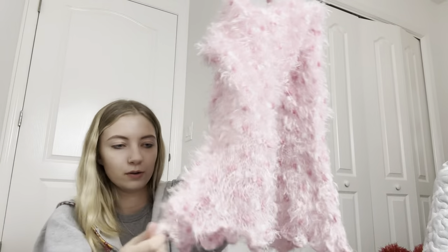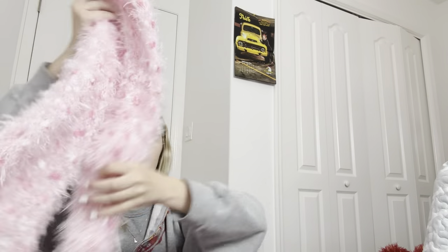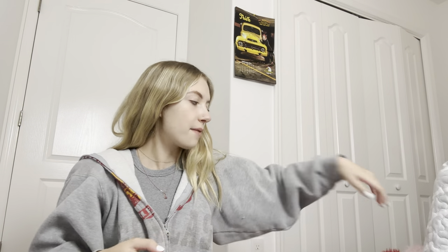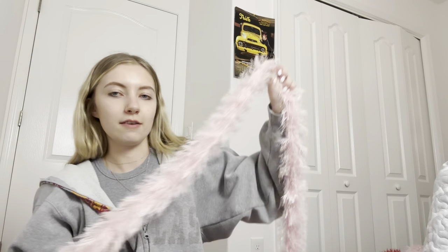The other scarf is also really cute — it opens up too. I think this is gonna do good on Depop. I'm debating whether I should model them because it's hard to photograph scarves just laying there. I look at the Depop edit a lot and people are usually modeling their scarves, so maybe I just need to try that. I usually don't model anything on Depop, but maybe as the cover photo.